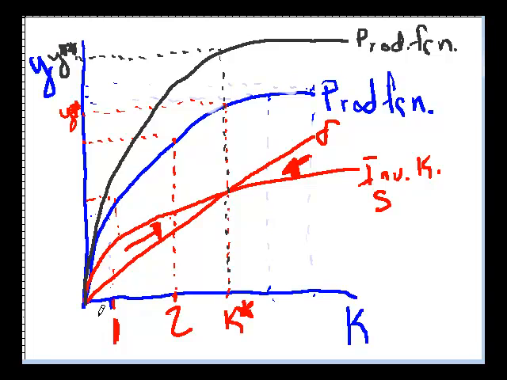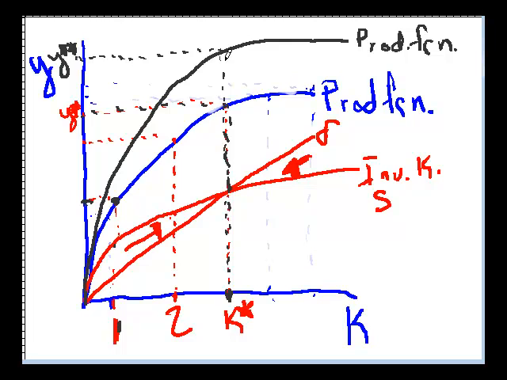So let's make sure we understand how this works. When you're a developing country, all you need is more capital — more capital makes you richer. You go from this amount of capital to K star, which gives you all the way over to Y star. But then you can't use more capital to get richer; you have to have more technology. And if you have more technology, that's probably coming from aliens. I know you're thinking, Mitch, couldn't technology come from somewhere else? Well, sure — you could do research and development, come up with your own technology, think of new things on your own. Or you could just invest in trailer parks and attract aliens and use alien technology. And that's actually what we've done, and a lot of people are surprised by that — but then once I tell them, they normally think, oh yeah, that makes sense.